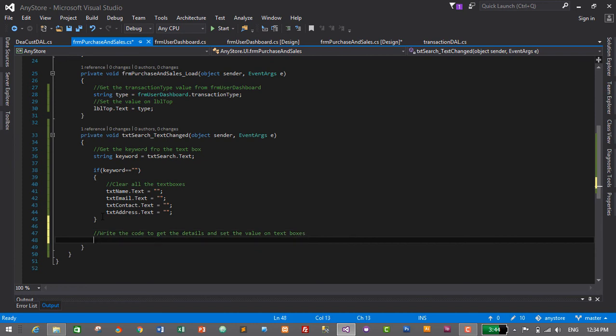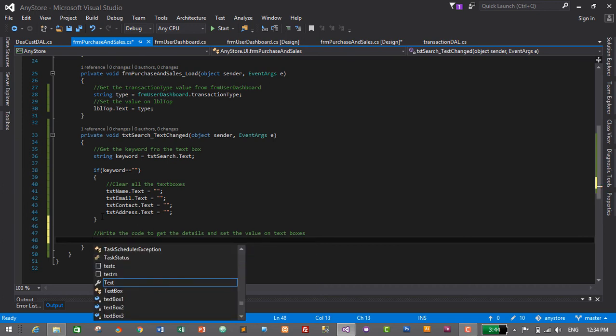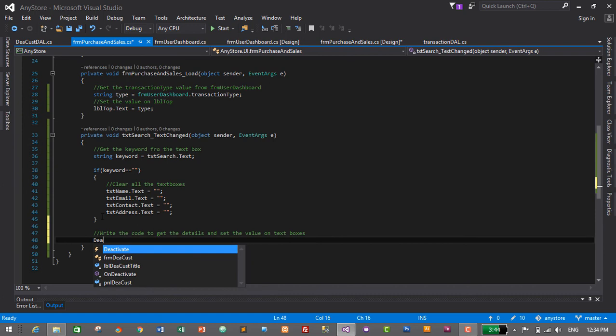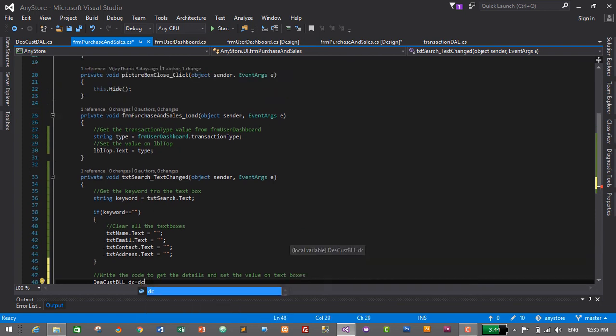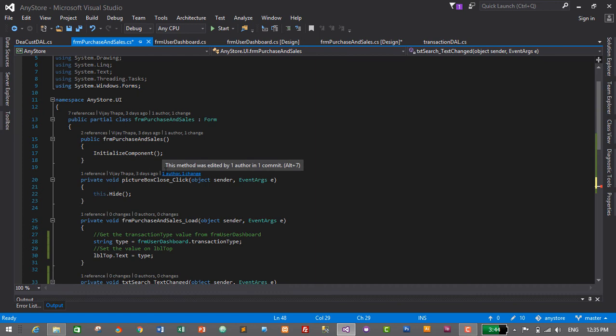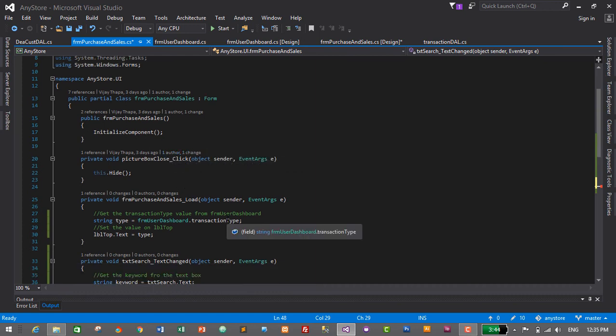For that, let's create an object of the dealer or customer BLL and search for the details based on the keyword. DeaCust BLL dc is equal to dcdal. Do we have dcdal? I don't think we have it.